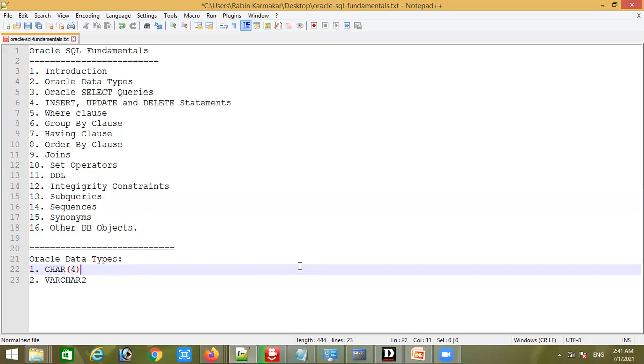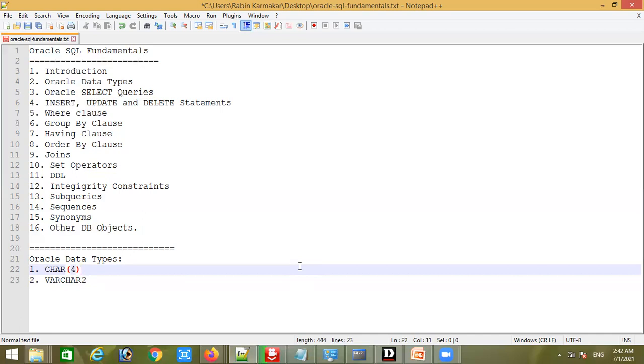Let's say one address field. As I said earlier, in the address field you have to write many lines, right? Like street, city, pin code. So many lines will come in the address field.